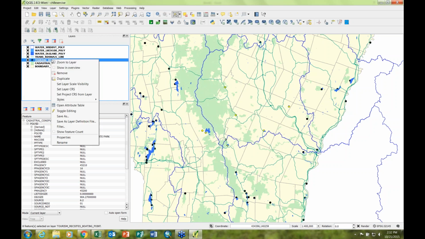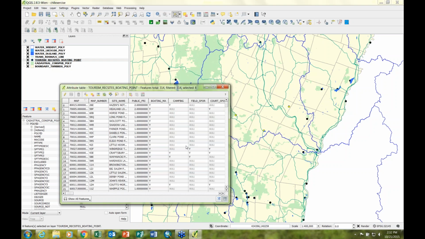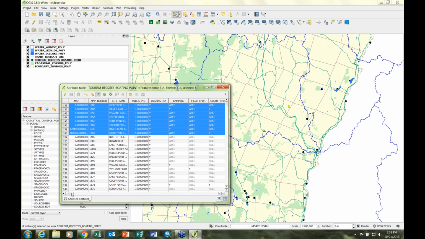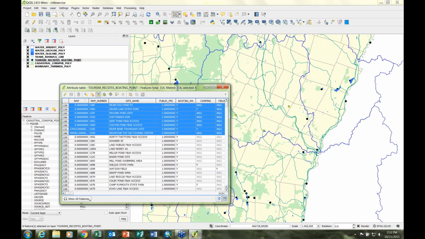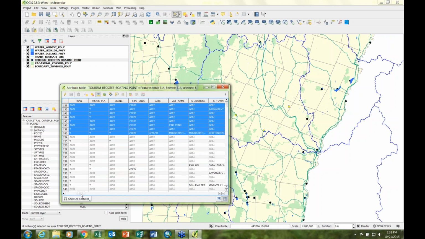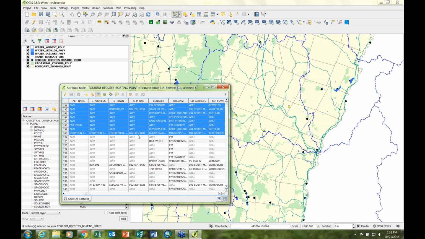And once again, we can go into the attribute table, click on Move Selection to Top, and then pretty easily find the names of all of those boating points, access points for putting a boat in the water. We actually also in this, I think for some of them at least, will have some contact information, a phone number for two of them.